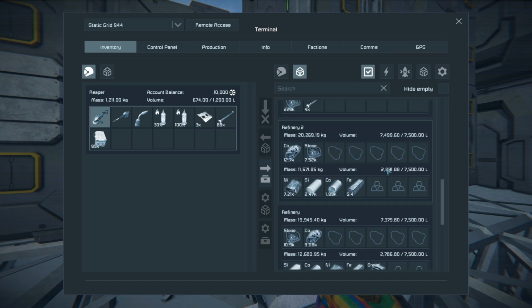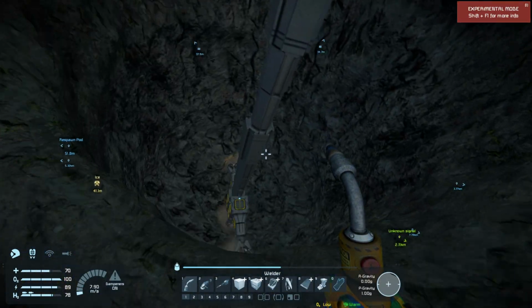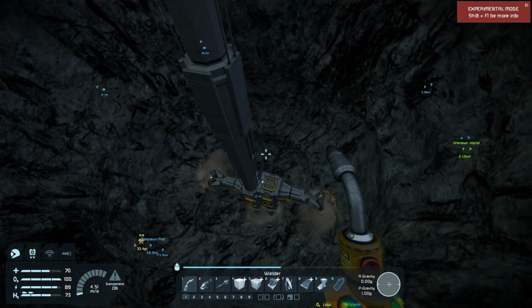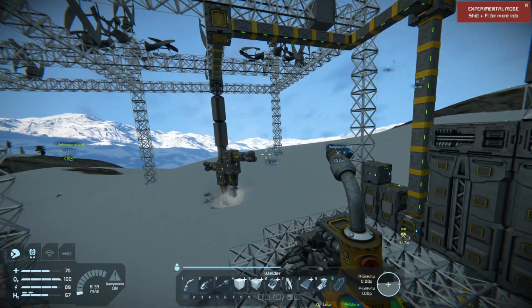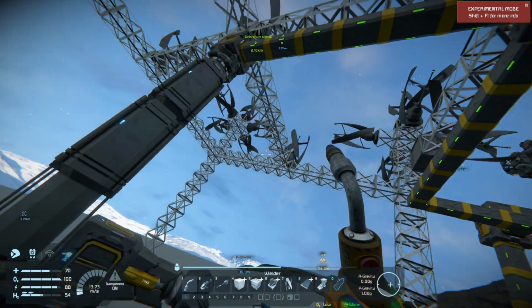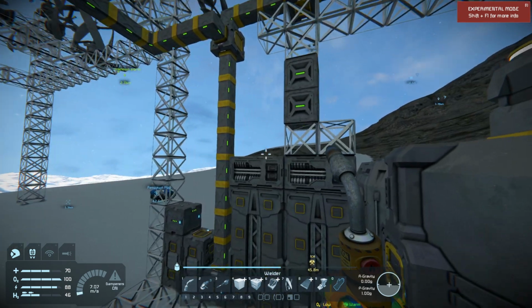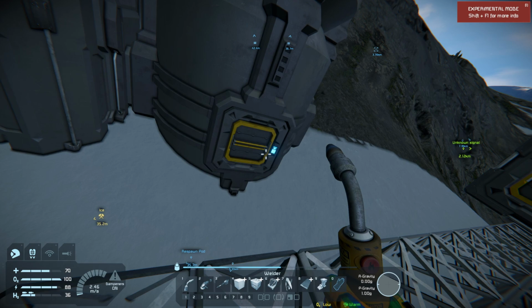Okay. Let's just have a look. I want to see how far this drill has extended. It's already 2/3 of the way down. Okay. So it shouldn't be able to fill up both of our large containers. This drill is a lot slower. I actually like that more, but it doesn't really matter. Good. So we have hopefully all of the ice and all of the stone we'll ever need.